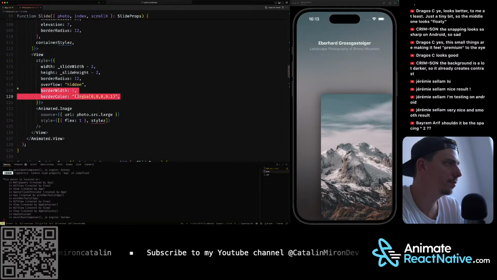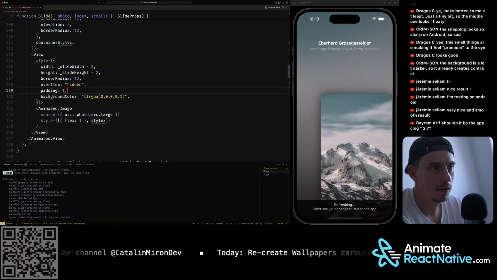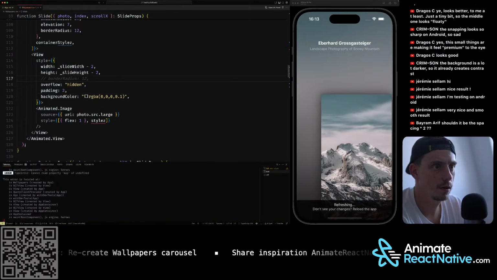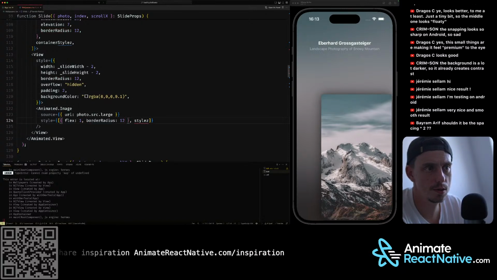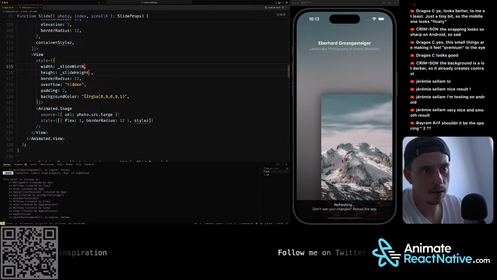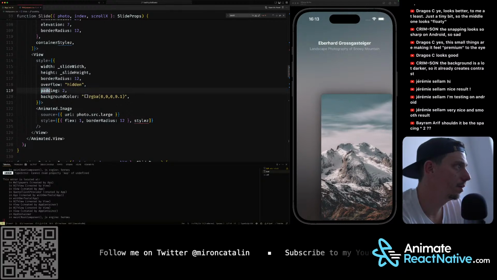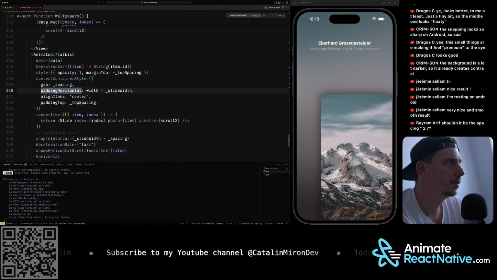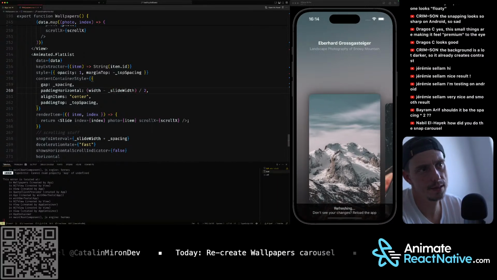You know what I'm gonna do is I'm gonna add a background color. I'm gonna say padding 1 or padding 2. This is going to create this thingy. Okay, and I'm also going to add this to the image itself. Okay, that's great. And I'm gonna bring back the... Okay, this is actually better. Okay, so now padding horizontal divided by 2. I think now it should be fine. Yes.